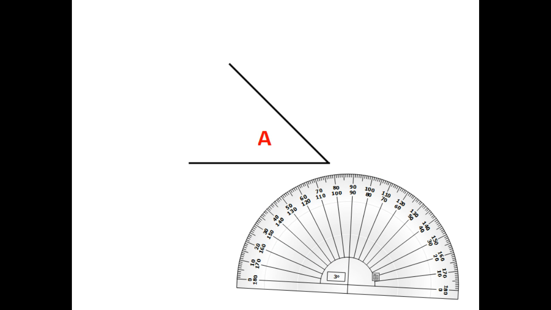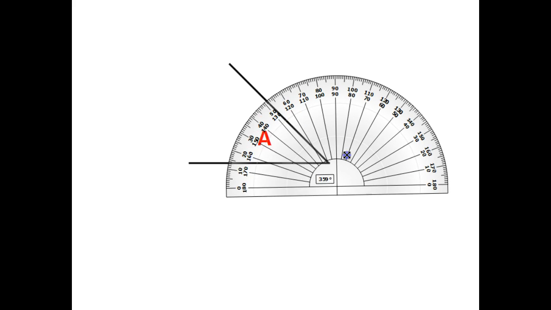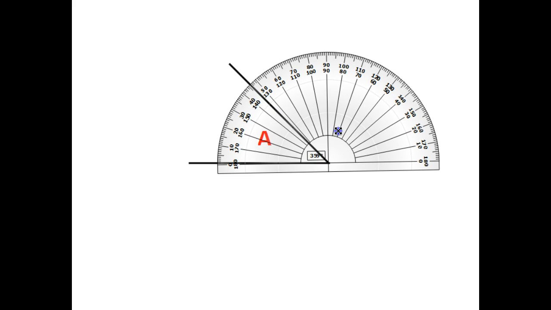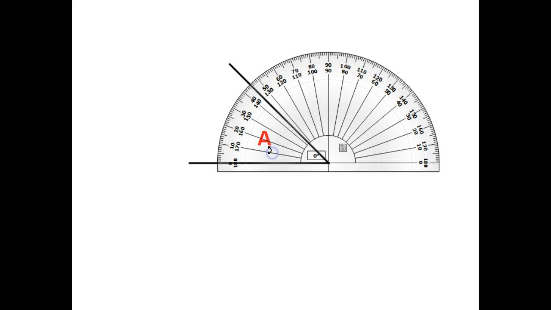So here we go. I have angle A. The steps in using my protractor: I'm going to take it, put the bullseye, the cross part, right there on the vertex where they cross. I'm going to rotate my protractor until I get my zero line right on the bottom line. And then I'm looking at where the other number is. And I see this number is coming up right here.